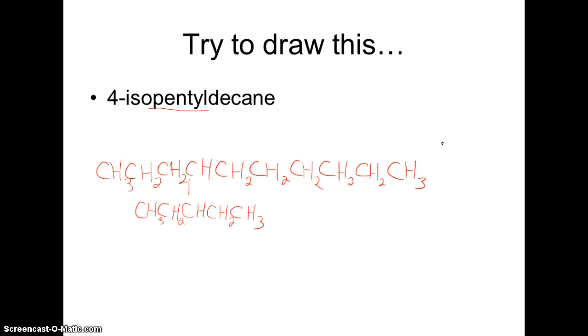There's no funny numbering to have to learn. Just remember, if you see that iso in front of a branch name, that the branch will be stuck to a center carbon. It'll always be put onto something that has an odd number, so it'll be propyl, or pentyl, or heptyl, or nonyl, though we really won't see that very often. We'll teach you how to deal with some of the other odd branches later on. It's good enough for now.